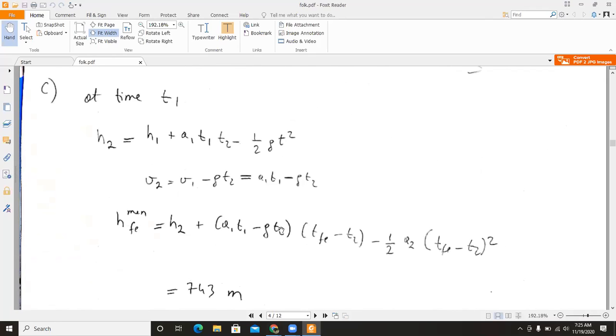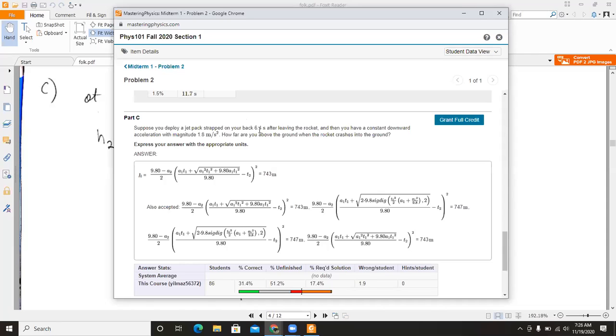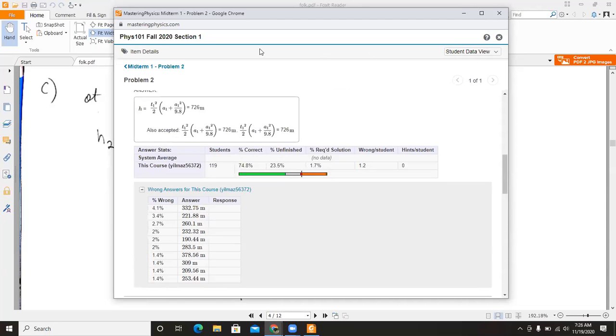Okay, so now I got the point. This is the solution I copied from somewhere else. This is not my solution, and I will solve it myself later and post it to the blackboard, because I don't want to explain something to you that I don't understand. What I didn't understand in this question was this part, and I was asking myself when. The question should be like this: suppose you deploy a jetpack on your back 6.4 seconds after leaving the rocket, and after the rocket's engine turns off, right? So that's the way I understand it. I was asking myself when, okay, 6.4 seconds, when do you leave the rocket? That's why I got confused, and I will post that solution later. So let's swap to another question.